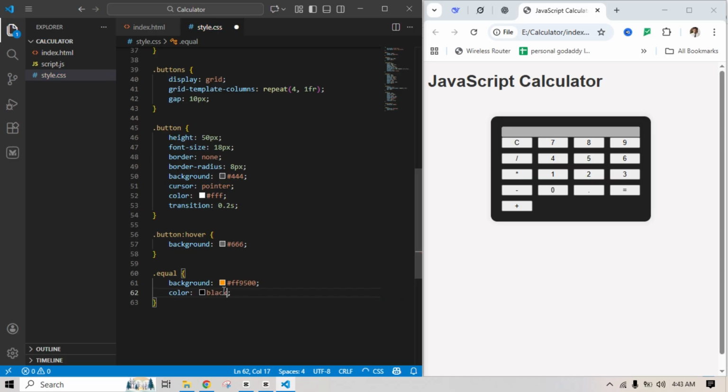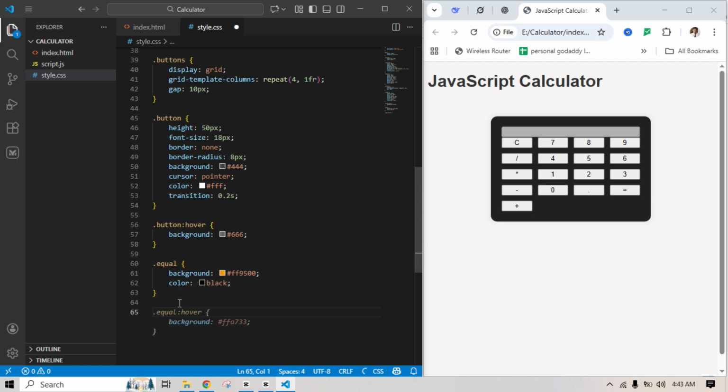Correct. And now we will write the CSS for our 0 button. Here we will add grid colors 2, and let me refresh this one.